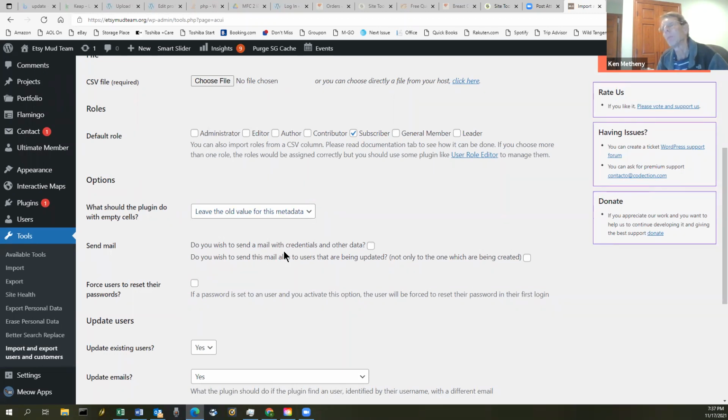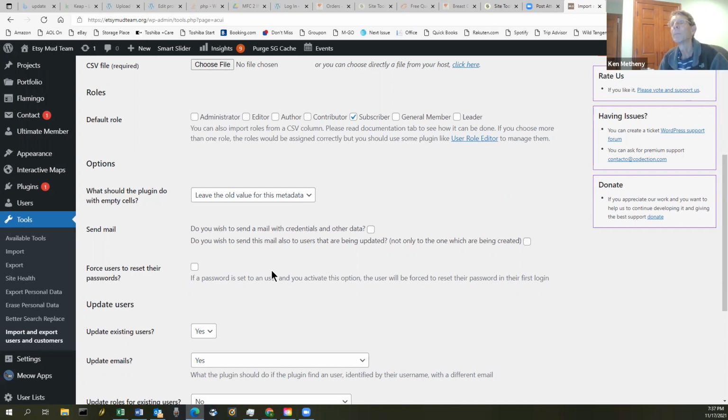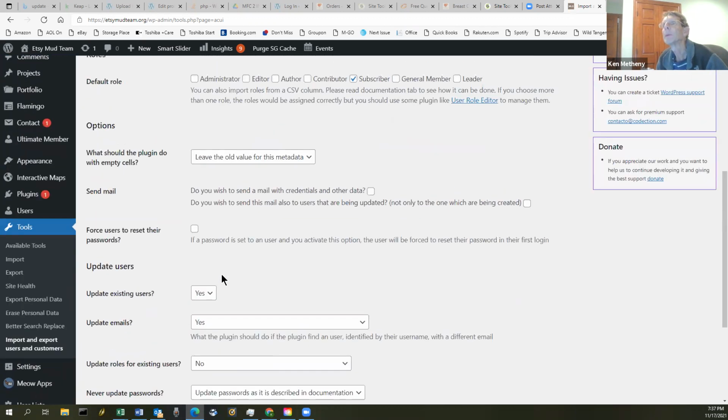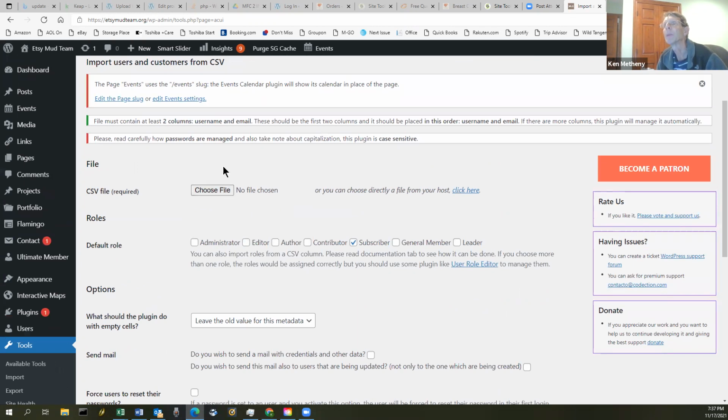You can actually, I don't think I use this feature, but you can have it send an email to those who are being swept into your membership. And yeah, that's about all I remember to show right now. I haven't actually had to run one of these in a couple of years, but it is very handy, especially to jumpstart the site so that you can get 100 or 200 people in there right away from maybe a conversion that you're doing.